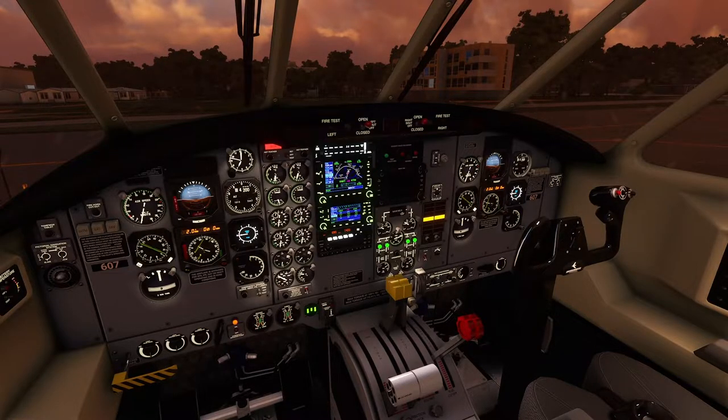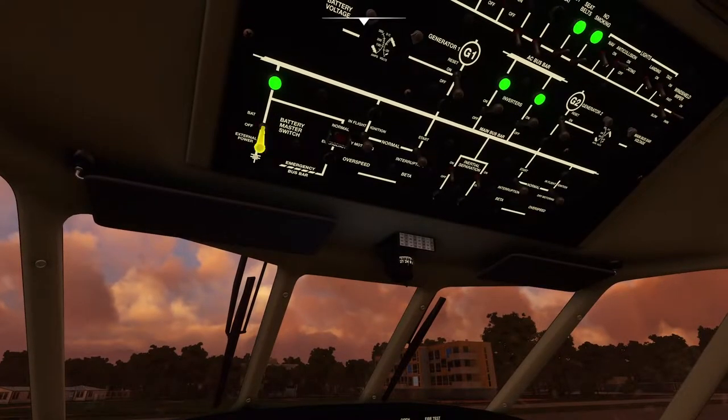And then the starting cycle is complete, and we'll switch on the AC to cozy it up a bit in here. And per a service memo in the handbook, we should switch the AC from manual to auto. Now we can switch to internal battery power, and we'll call for an external battery disconnect. Then we'll turn on the generators.